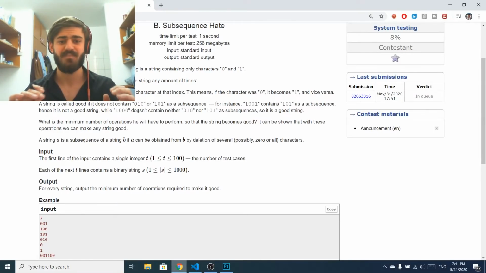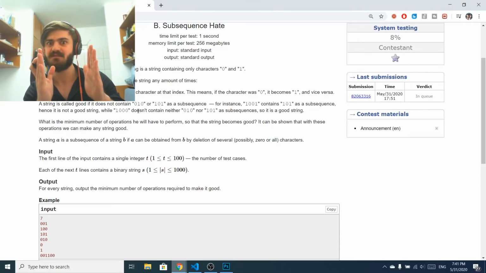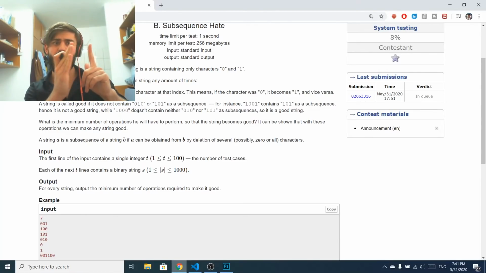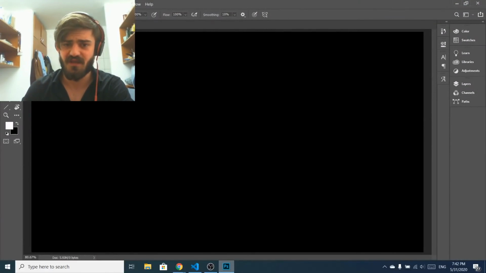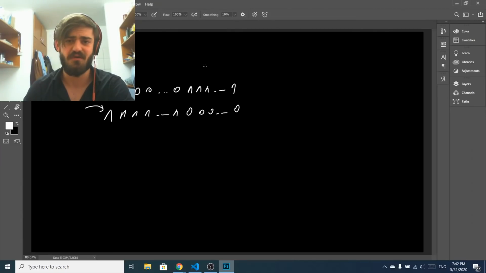When I saw 0 1 0 or 1 0 1, I thought: if I have a 0, then maybe a couple of zeros next, then some 1s, then I can't have another 0. And the same for 1: 1 1 1 1 1, then 0 0 0, and then I can't have another 1. So basically all you have to do is take into account 2 possible scenarios. The first scenario is that in the end you have the string 0 0 0 ... 0, and then from some point 1 1 1 ... 1. The second scenario, you start with 1, so it's all a matter of what the first character is: 1 1 1 ... 1 0 0 0 ... 0. This is all of it.